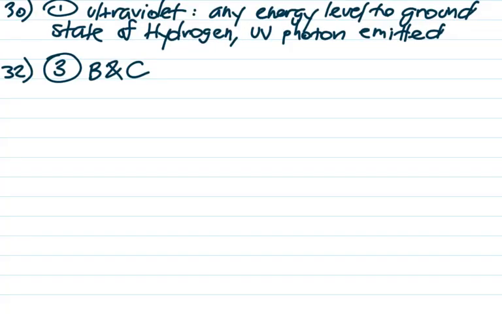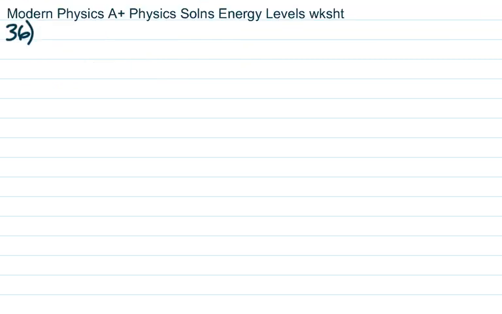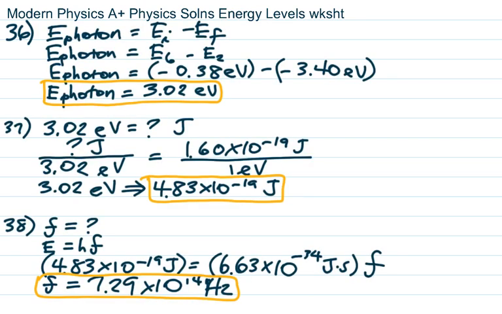36 through 39 come as a set. We're almost done. We got this set, and then 47 through 50 and we'll be done. 36 through 38 is a problem set we've seen before. We're in hydrogen going from 6 to 2. 36 wants the energy in EVs, we use the chart for that. 37 convert to joules. Then use that energy in joules to do E equals HF, and that's 38. Let's just bang those out. 36, 3.02 EVs. 37, that converts to 4.83 times 10 to the negative 19 joules. The frequency when you solve for it is 7.29 times 10 to the 14 hertz.